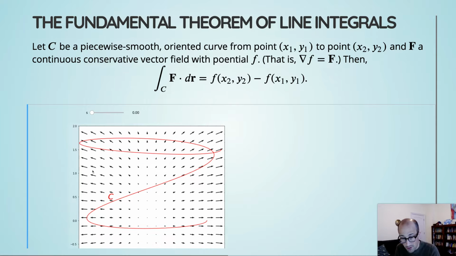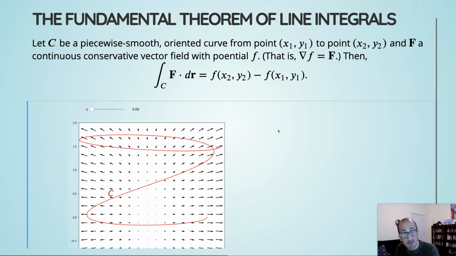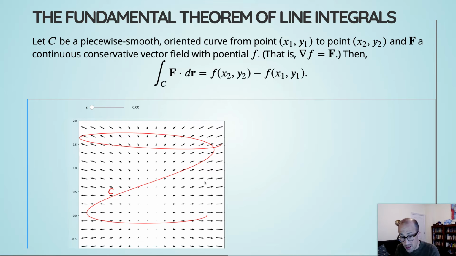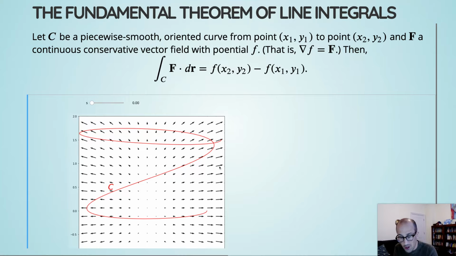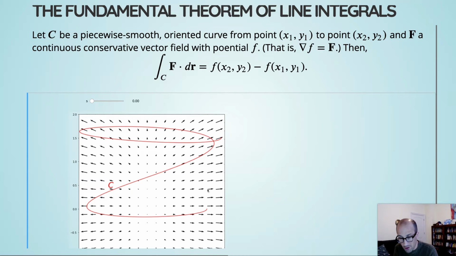Look at this kind of example of sorts here. So this is a conservative vector field. You can take my word for it or undo the code and look at what it is. But this is a conservative vector field. And here's my path. And if I asked you, okay, is the line integral of this vector field over this path positive, negative, or zero? So I just asked you to evaluate it that way.